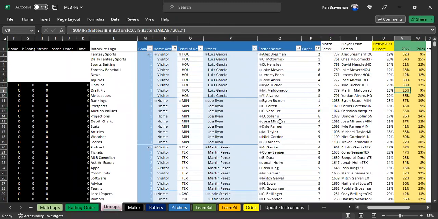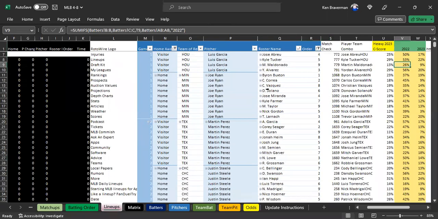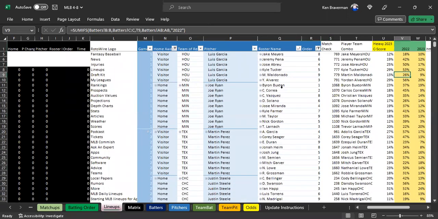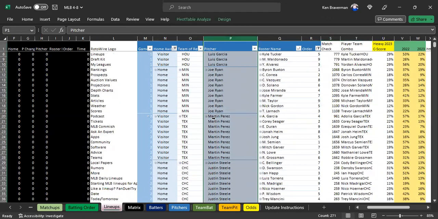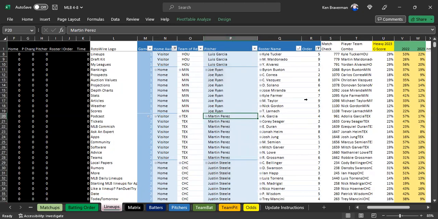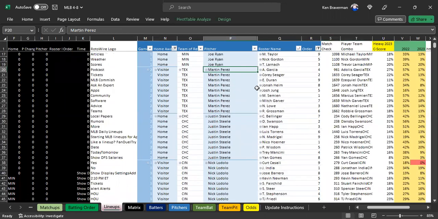And you have to do some human sanity checking on this sheet because there are so many potential errors that I try to make them obvious, but you got to browse. And here's what I'm browsing. You're just going to scroll down when you do this. You're going to look to see if there are any errors over here. And you're also going to look to see if a pitcher's name is abbreviated with like M Perez instead of Martin Perez. You'll see some of them are accidentally like that if their names are too long.